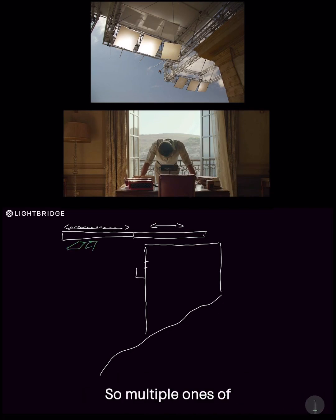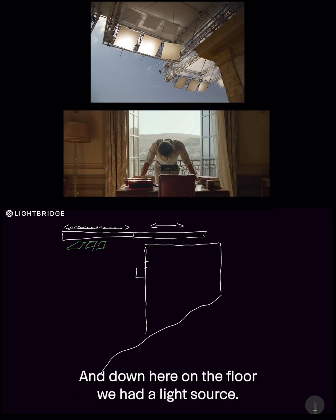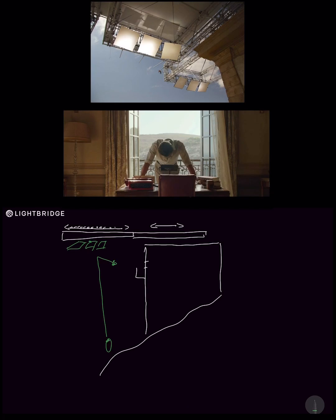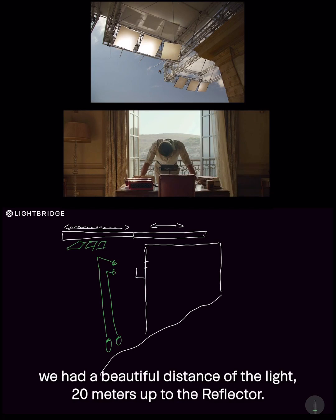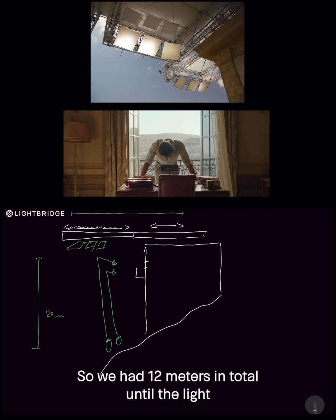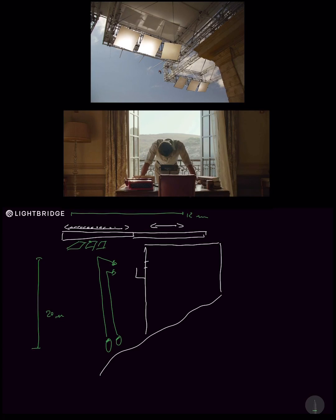So we had multiple ones of these, of course, 3 of them on each shell, on each drawer. So we had 9 of them in total. And down here on the floor, we had our light sources. So they were coming up and lighting in. We were using prototypes at the time. These days, we'd use RMXs or something. Okay, and this way we had a beautiful distance of the light, 20 meters up to the reflector. Then we had another 6 meters to the window, so we had 12 meters in total until the light hit the room, which obviously gave us a beautiful feeling of sunlight and daylight coming in.